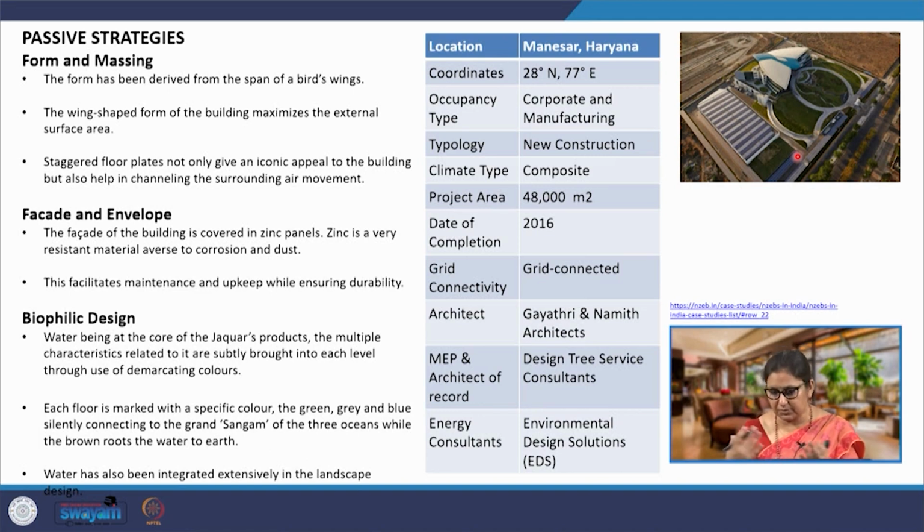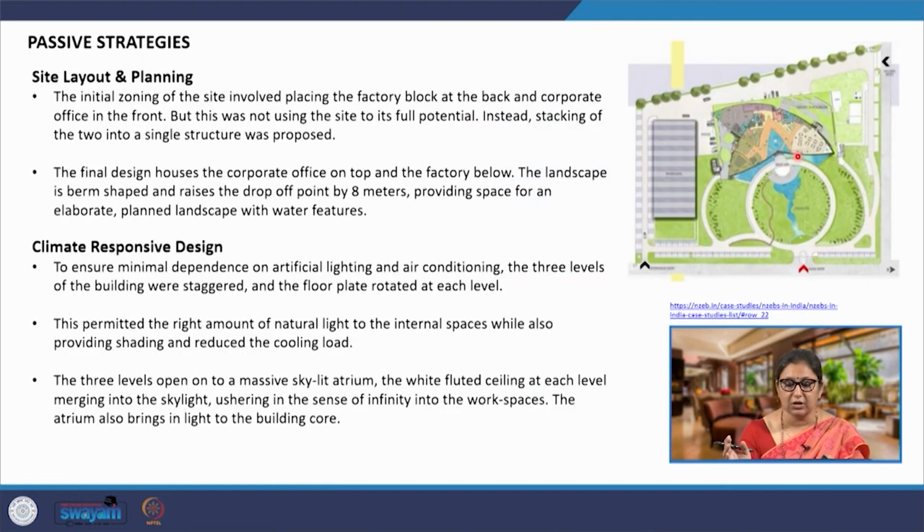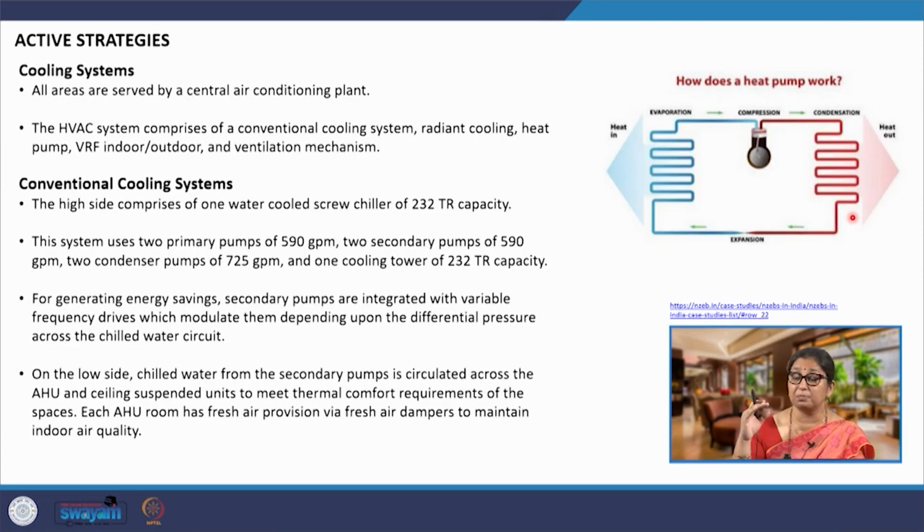What is beautiful about this particular design, because there is a lot of land which was available, is that they have gone in for biophilic design. Jaguar being a company where water is at the core of it, they've invested in this biophilic design. A lot of green spaces have been provided outside, on the terraces of this building, which creates a microclimate and, within the larger climate category, reduces the heat ingress of this building and thereby the cooling load. So, it is a climate responsive design.